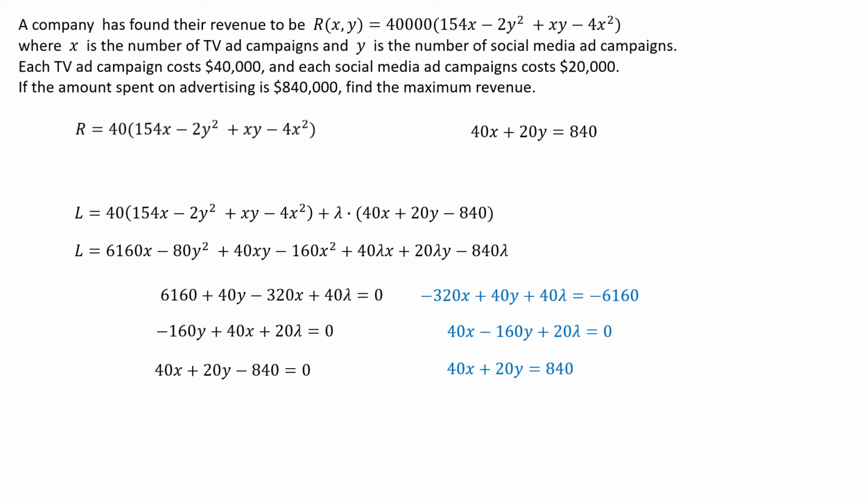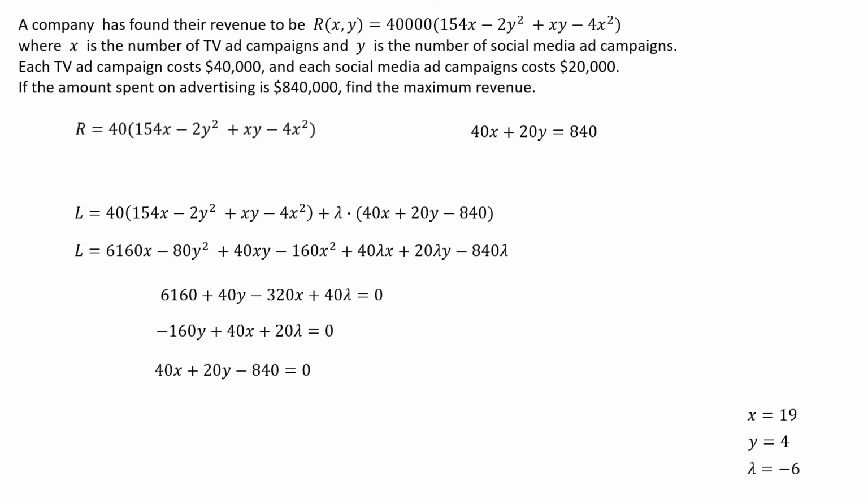And at this point, this is totally optional, but I just happened to notice, because I notice things like this, that every single coefficient in this problem is divisible by either 40 or 20, depending on the equation. So I think I divided the top equation by 40 and the bottom 2 equations by 20. This is completely optional, but sure cuts down on your work. Now, I solved for x, y, and lambda and got these values, and how you go about that is, of course, completely up to you as well, but you can always solve for them using matrix inverses, which I alluded to in the last problem.